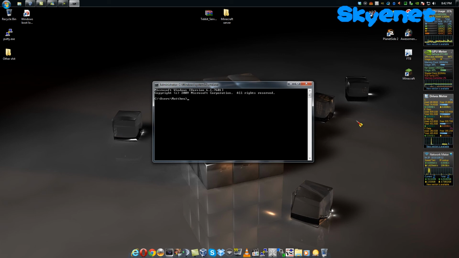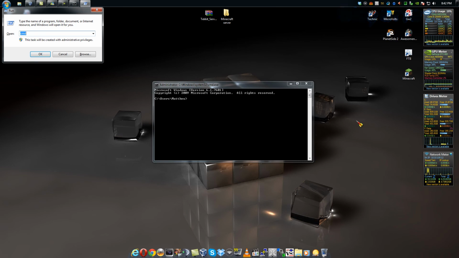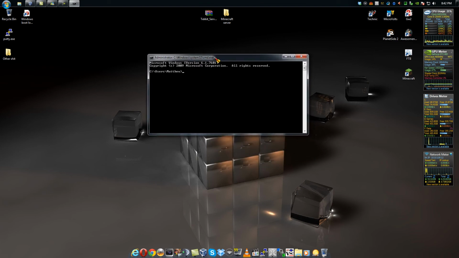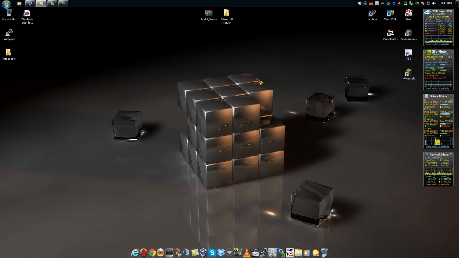To check what version of Java you have, you open up command prompt by pressing Windows key R and typing CMD, which stands for command prompt, and enter. In your command prompt window, type in java space dash version. This will show what version you've got. I'm running version 8 at the moment. I'm just trialing it out. It's in beta version. It's running really well. I've got 64-bit Java installed, so that's all good. I have Java there, so I can exit out of that.